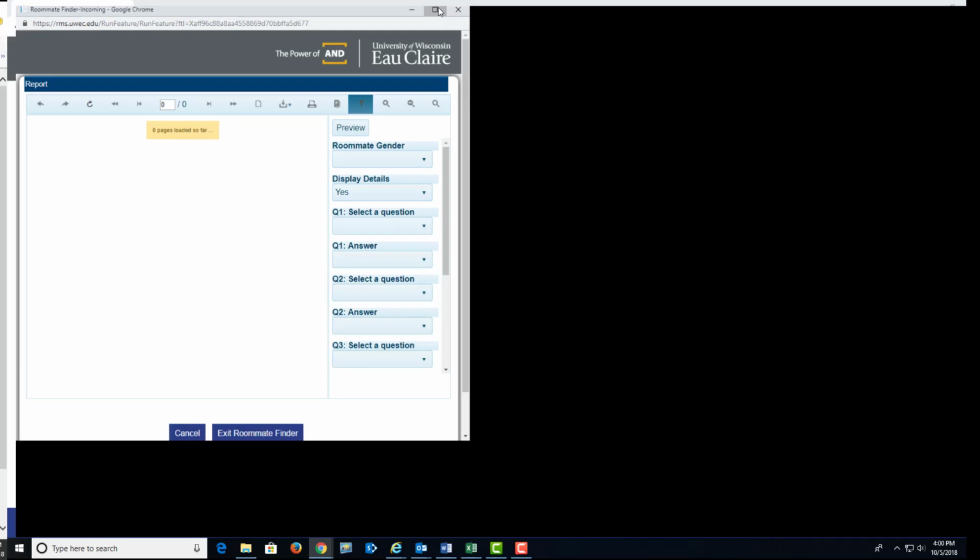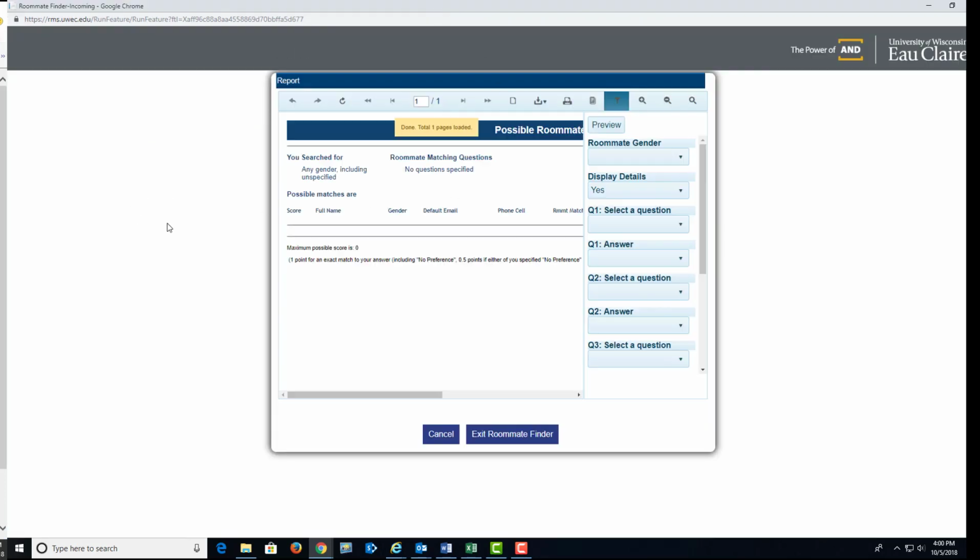So now it opens in a new window, and I'm going to enlarge it. And you'll see on the right-hand side the option in the scroll bar here with some things. So the roommate gender, you have a couple choices. I can leave it blank. If I'm looking to live on the LGBTQIA floor in Towers, I can potentially leave this blank so that I would find potential roommates that are males or females, as that floor has no gender specification.